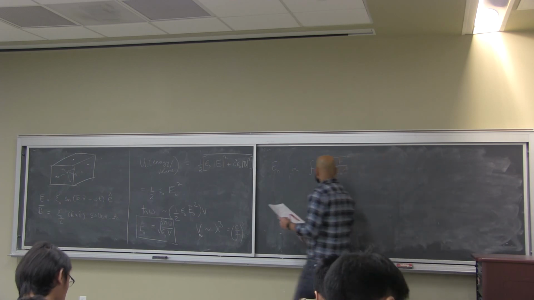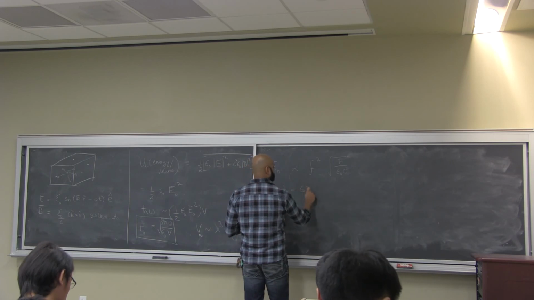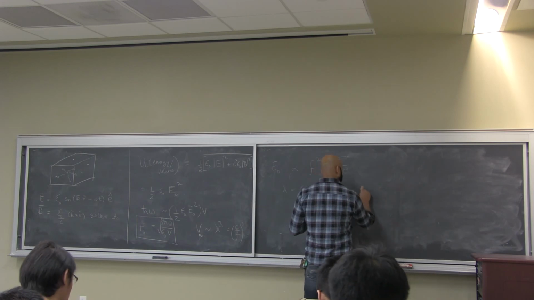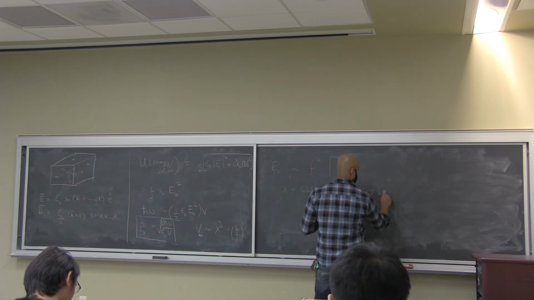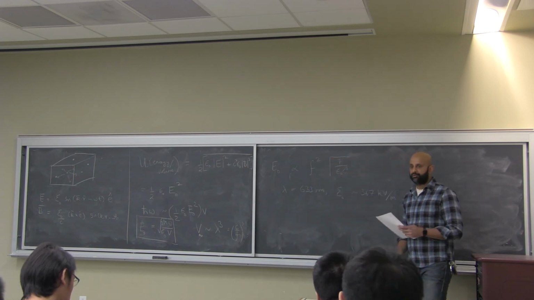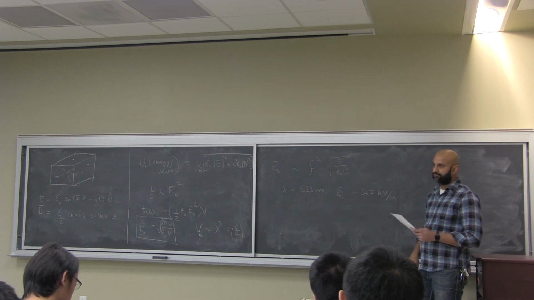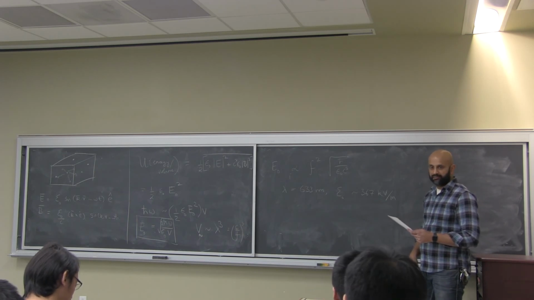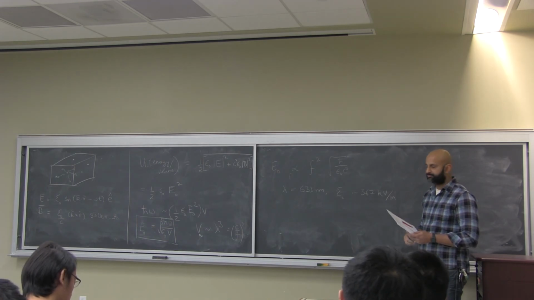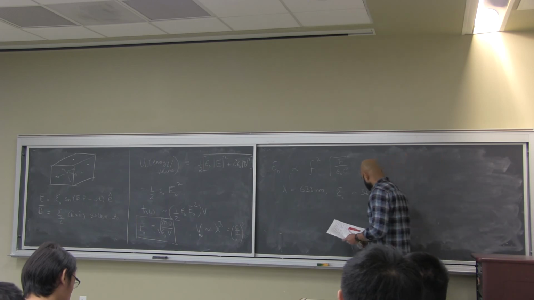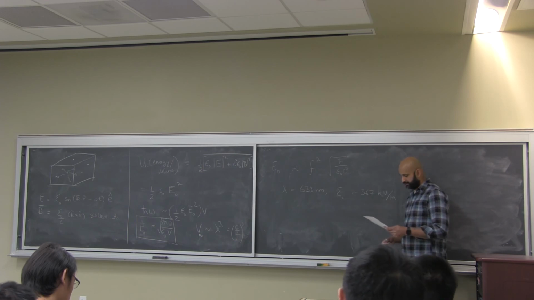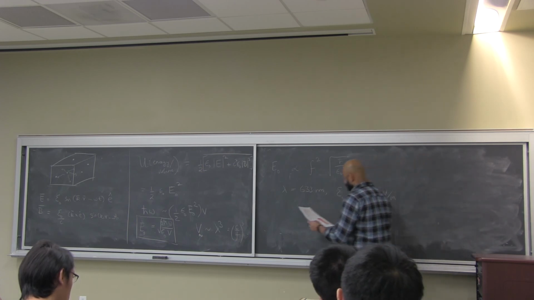Okay, and we can actually calculate this. So for lambda equals 633 nanometers, which is a red laser, you get E naught on the order of 367 kilovolts per meter. So that's the kind of electric field you would need for a wavelength of red light to get quantum effects. You need to confine this and make it really strong to get quantum effects from a single photon of the light.